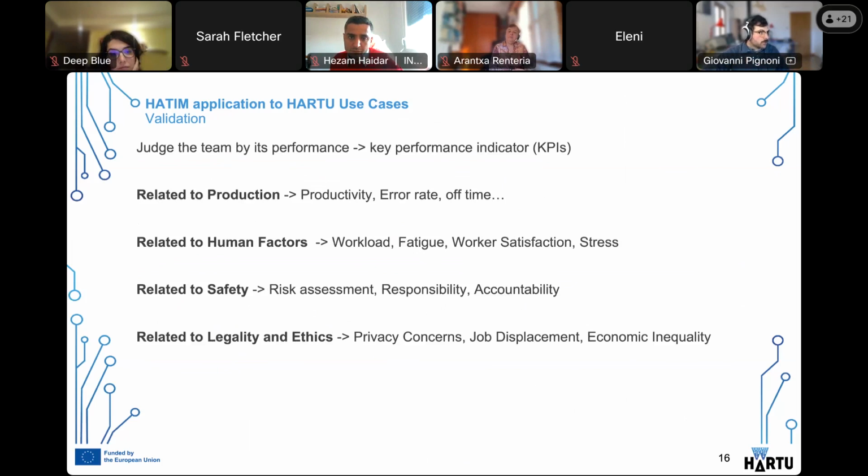And finally, on the validation, I would like to add that we are not only looking at human factors variables, so we're not only talking about mental models and workloads and things like that, but the validation should include also requirements that relate to KPIs, productivity, safety, legality, and ethics. And all these things are hopefully captured in the task description and the environment description so that we have a reference to compare our results against.